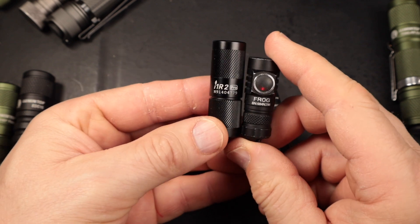The Frog 2.0 has four modes, so you have 600 lumens at max but three lower levels to save battery. The downside is potential accidental activation in your pants pocket because the button is exposed to keys and whatever else is in there. Also, because there's a status indicator light on the button, the battery slowly drains over time — about every other week I take the cap off and charge it. The charging system requires swapping the cap for a separate USB-C cap, which I don't like at all.